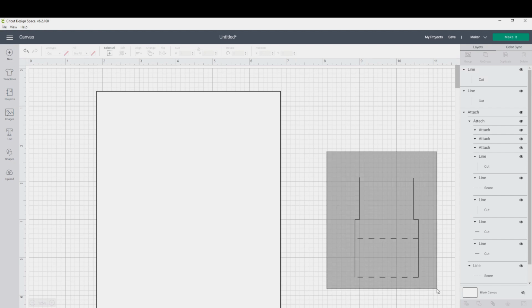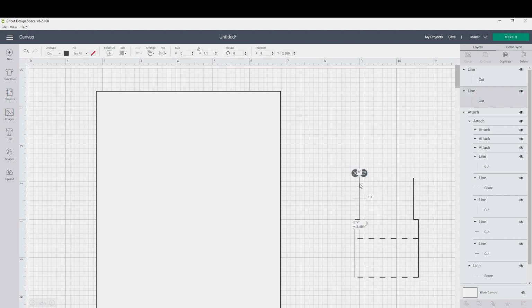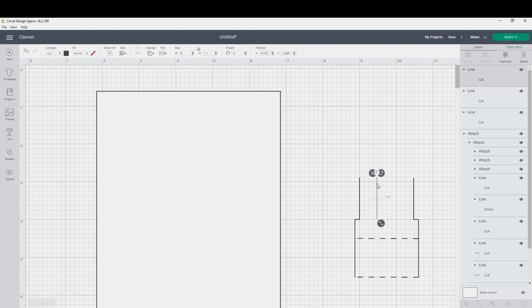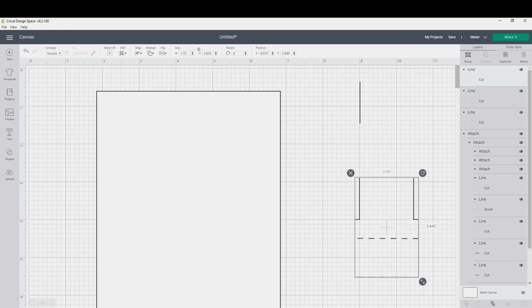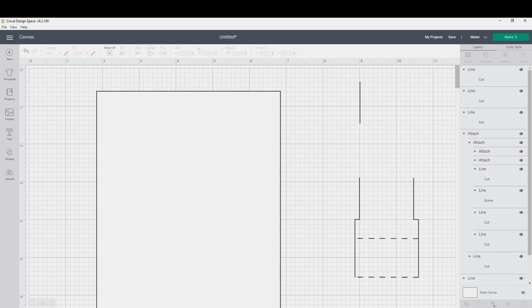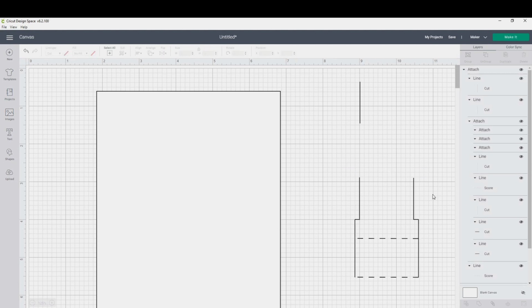Once you have those exactly where you want them, you're gonna duplicate it one more time because we're gonna need 2 more cut lines right in the middle. But for now, we're gonna get that out of the way so we can highlight everything by holding the left click side of the mouse. Sometimes this happens where it's gonna make you detach everything. For right now, that's okay. It's really easy to just repeat. Re-highlight the whole thing, and this time it should be letting you attach. I don't know why it does that, just for some reason sometimes it does that.